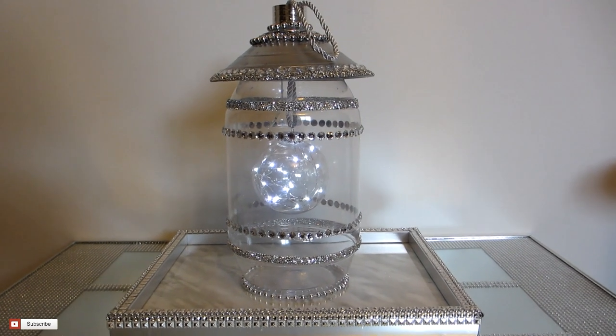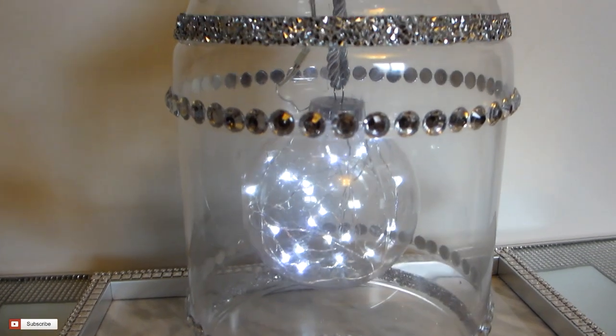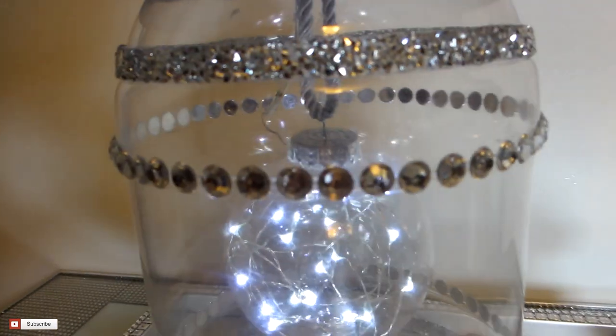And finally, here is the final look of our Jumbo Glam Lantern. It looks absolutely exquisite, and no one would have thought you could make something so beautiful from an empty cheese ball container.